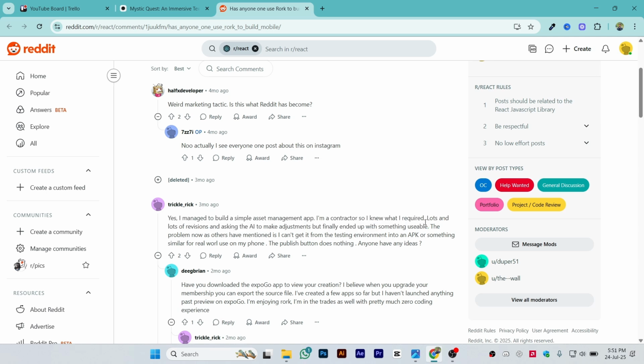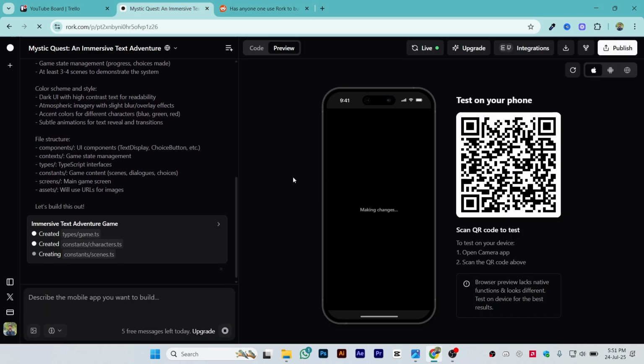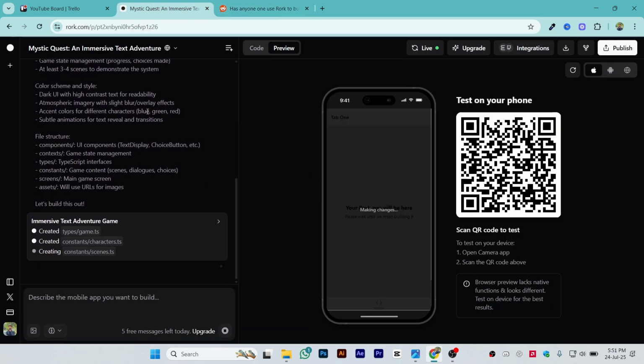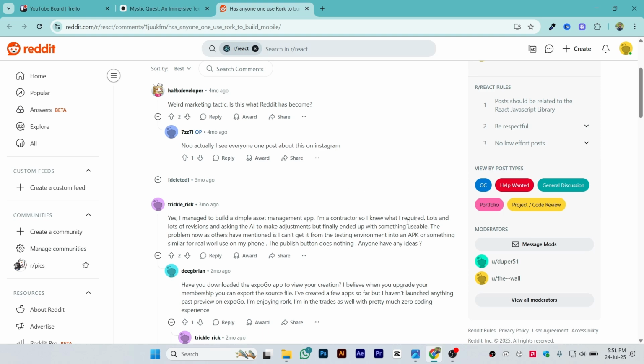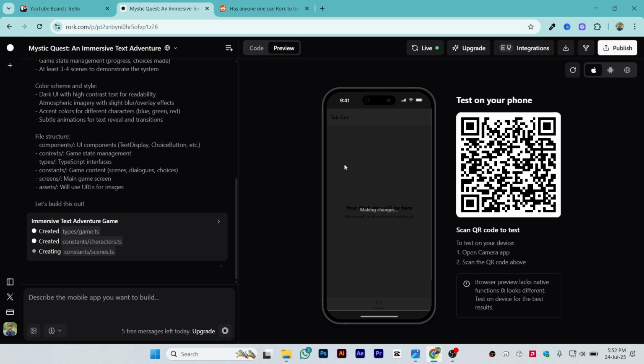Now that is also the second step. The AI is not that perfect at this stage, but with time it will definitely improve itself, the coding and everything will upgrade and it will be usable. But right now you need to do a lot of revision and a lot of coding, so you must know exactly what you are looking for if you want to try or use this app.